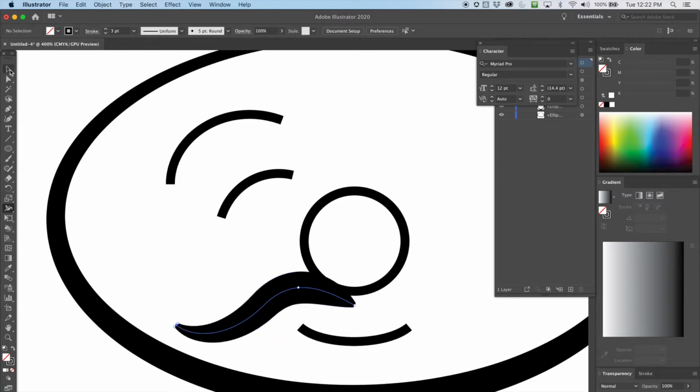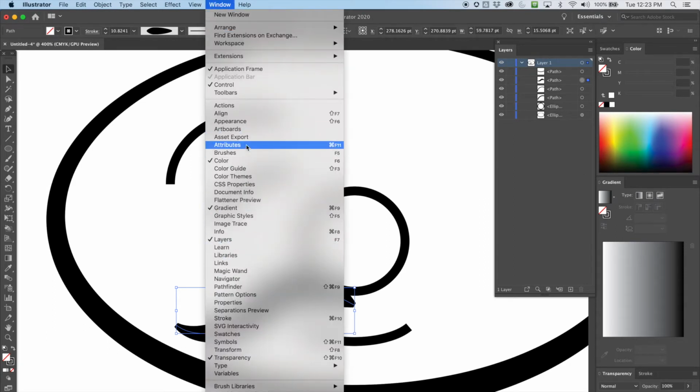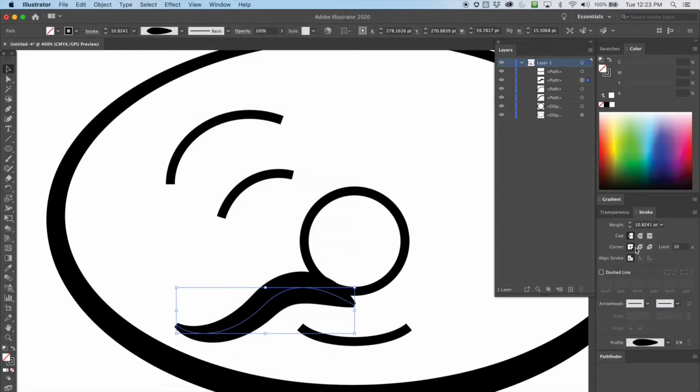But you know what I can also do is I'm going to round out the end of this line. So let's go ahead and find that. Got kind of a mess going on here. And I need my stroke window. There it is. And I want to cap it with this rounded end. So I'm just going to hit that cap there. Okay. Same with this line too. I want it rounded. So it just feels a little more illustrated.